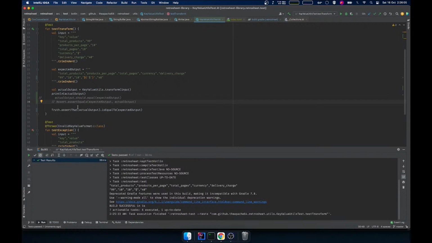Or maybe we need to think about using Truth inside expect. I don't know why you're going to do that, because of that sugary syntax.